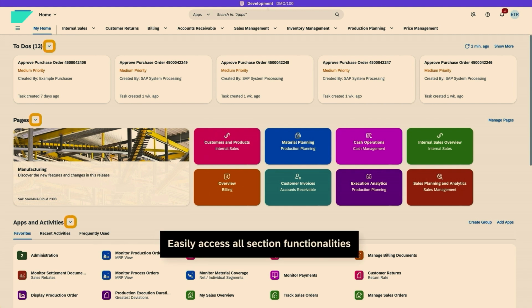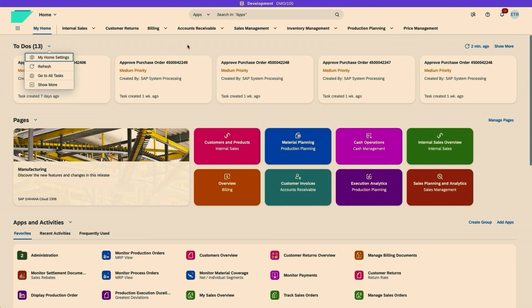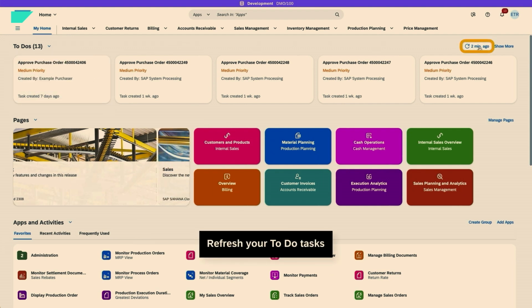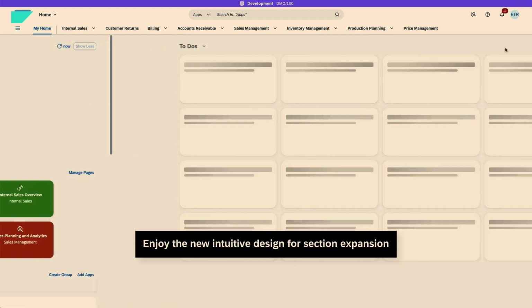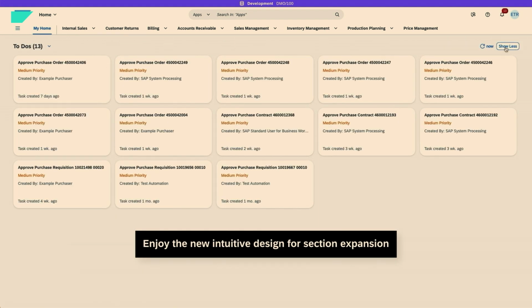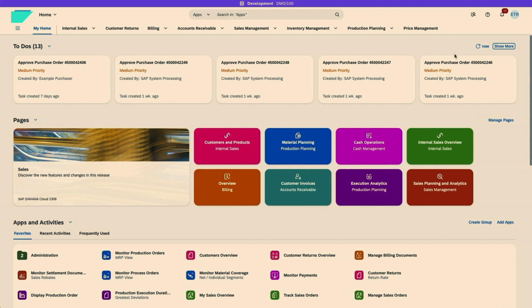We introduce a section menu so you can easily find and directly access all section functionality and personalize your My Home page quickly. Refresh your tasks to ensure you are seeing the most up-to-date information and enjoy the more intuitive section expansion. The focus will always stay on that section. Refresh the page and the section state defaults back to a collapsed view.